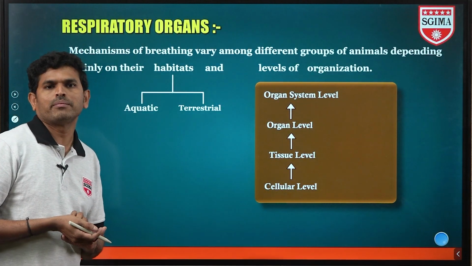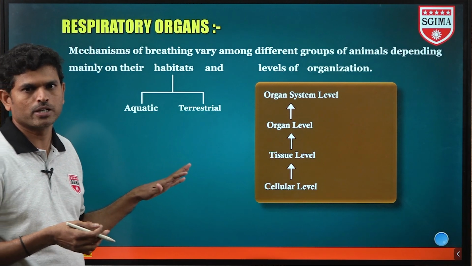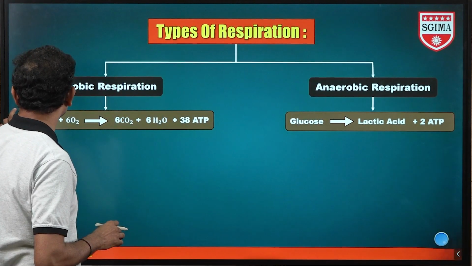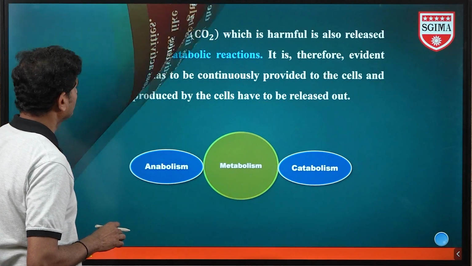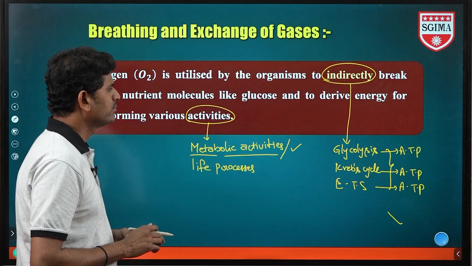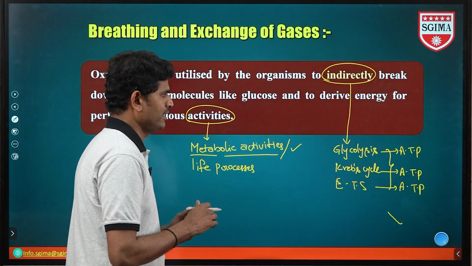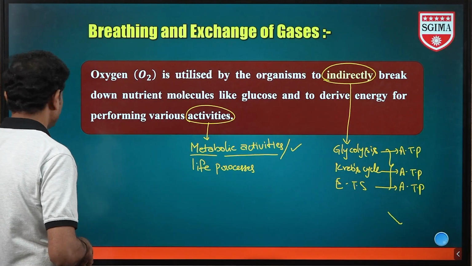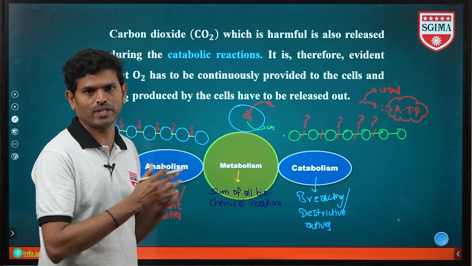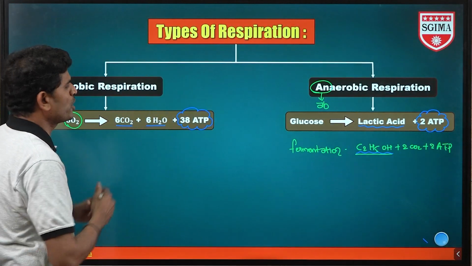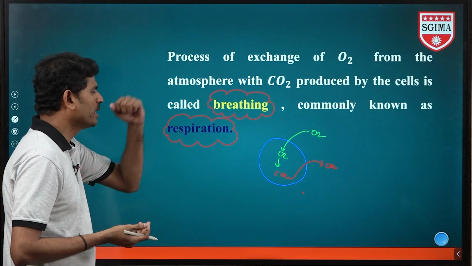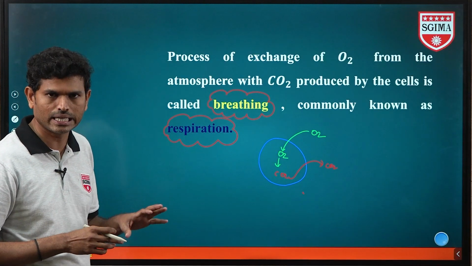Yes. So NCERT में फर्स्ट पैराग्राफ जो है वो अभी तक हम 4-5 स्लाइड्स में कंप्लीट किया. उसमें क्या क्या देखा हमने, रफली एक बार देखने तो. सो फर्स्ट स्लाइड में हम देखा, we saw that oxygen is indirectly utilized by the organism. For what? To get energy. Then it is utilized by the various metabolic activities. Next slide में, we know what is metabolism, what is catabolism, and what is anabolism briefly. And next one, types of respiration, aerobic and anaerobic. So finally, we defined breathing and respiration. Okay, this is enough. That is the first paragraph of NCERT.